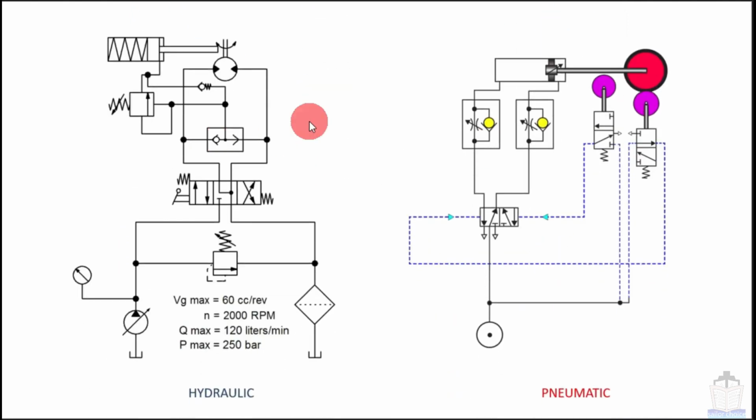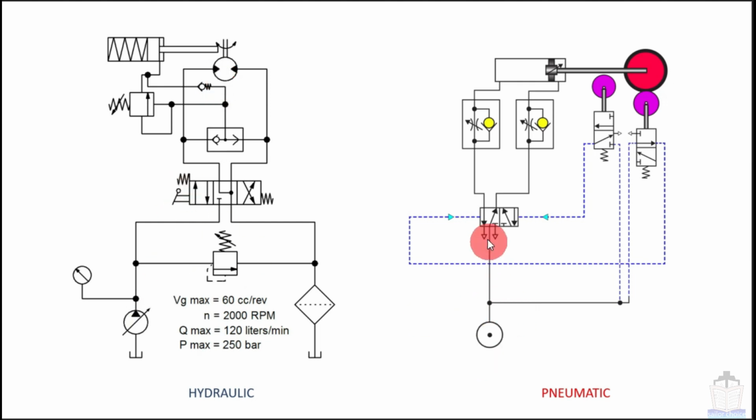Now I am taking you to the hydraulic and pneumatic circuits where you can understand in a better way. These circuits I will explain later on and I will show with animation as well. This is the hydraulic circuit and this is the pneumatic circuit. In pneumatics you can see a white background. This is showing the source, and in hydraulics you can see this black triangle is present. Also here two black triangles are present in this reversible type motor. So that is the hydraulic circuit.